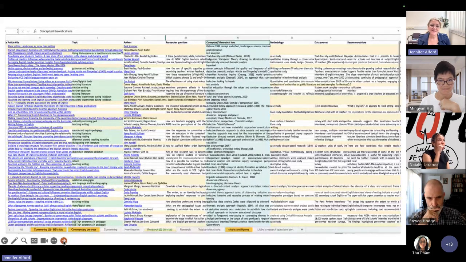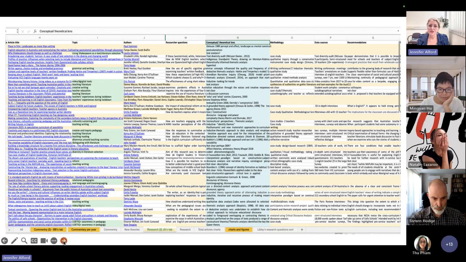You're not supposed to be able to read this, but I wanted to show you how we charted the data. We had a huge spreadsheet with many more columns with other bits and pieces in them. But just so you can see, we literally had a wonderful time creating this spreadsheet with all of the articles that we determined were research articles in the journal, and we then organised them through conceptual lenses, methodologies and recommendations. We couldn't look at findings, there were just too many to do justice to, but we felt that looking at conceptual lenses, methodologies and recommendations would really help us answer our questions and do a thorough look at the way this journal was presenting research to its readership.